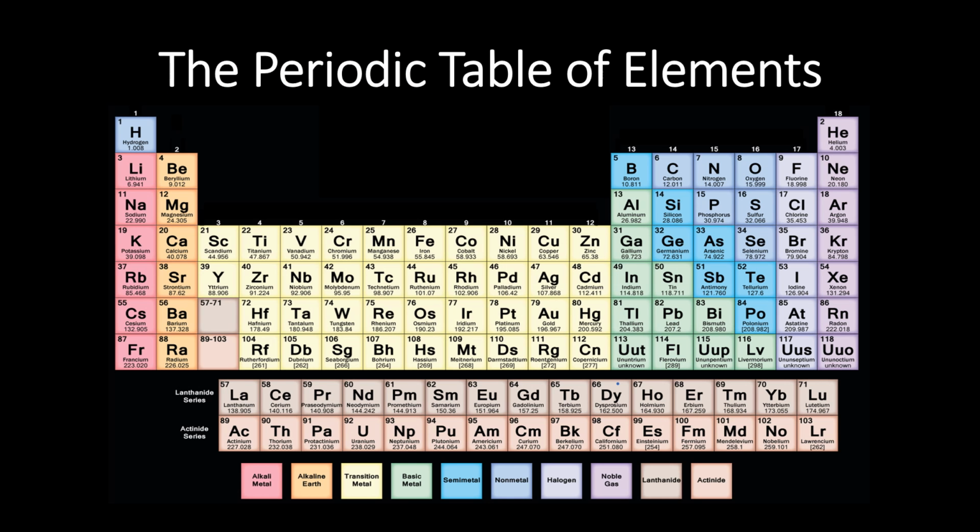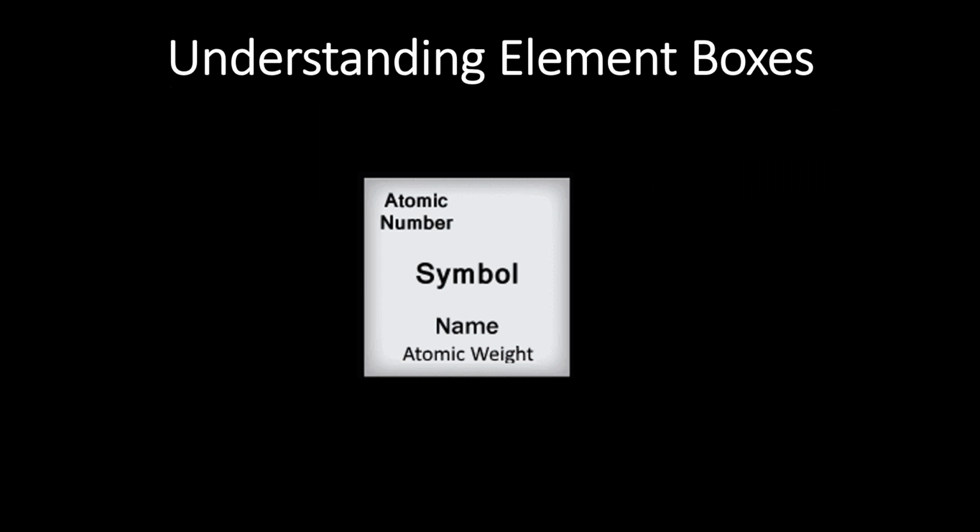So going back to the periodic table of elements, now that we know what an atom is and what an element is, you can see that the periodic table of elements could have been called the periodic table of atoms, because elements have to be made up of one type of atom. So let's look at how the periodic table represents individual atoms. It does it through element boxes. Here is a general template for element boxes in the periodic table I just showed you.